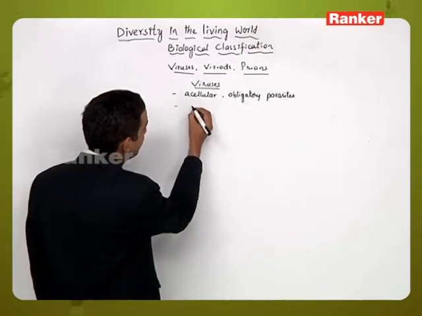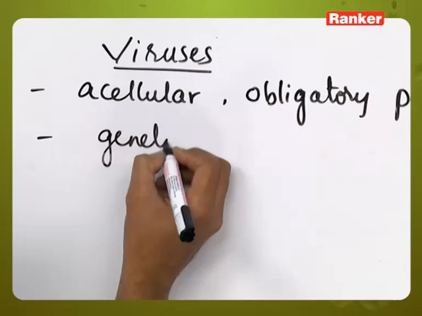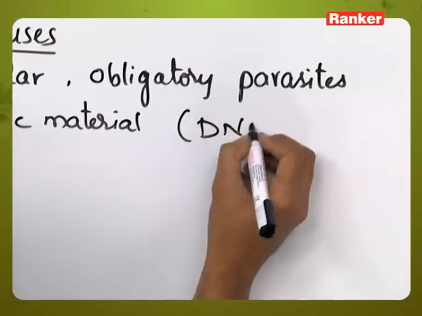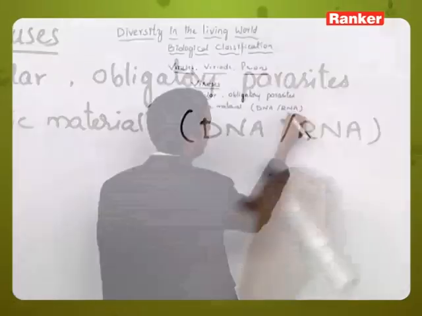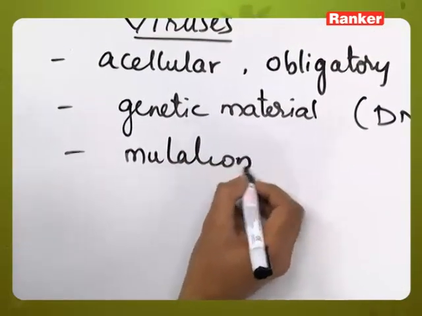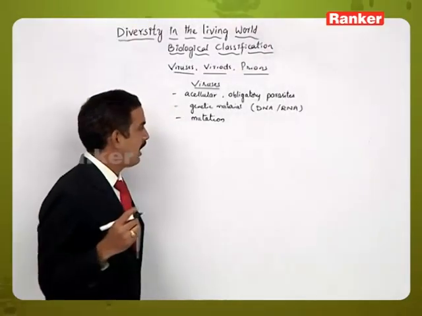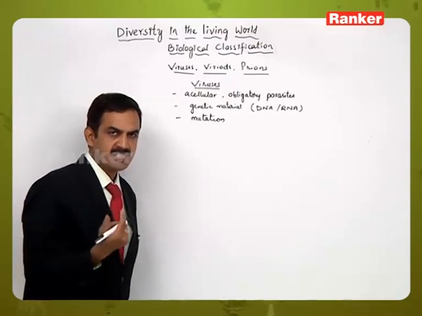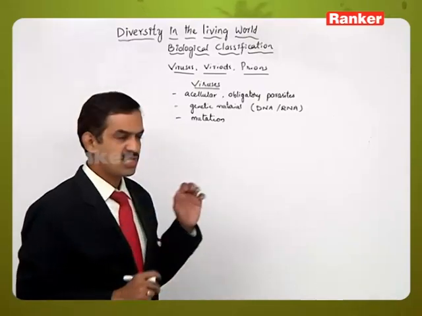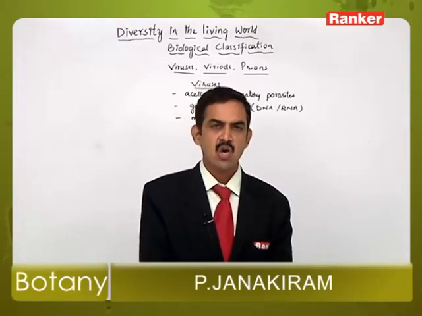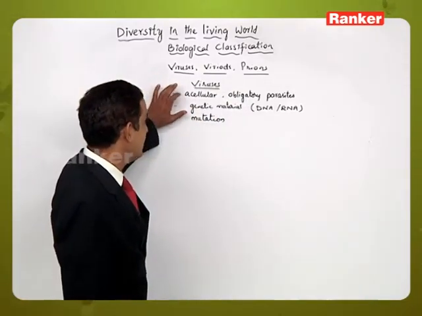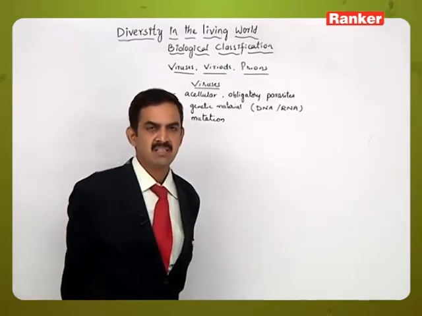The only thing is that they contain genetic material, which will be in the form of either DNA or RNA. The other thing is that they can undergo mutation. And whenever they are present inside the host organism, they can perform metabolic functions. Because of all these characteristic features, we cannot say that this is a non-living organism. That is the reason why viruses, despite their acellular nature, have been considered living organisms.